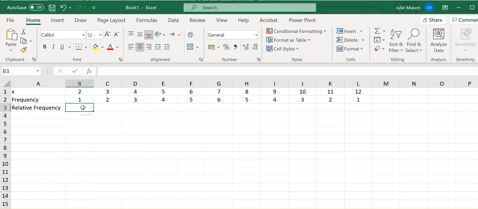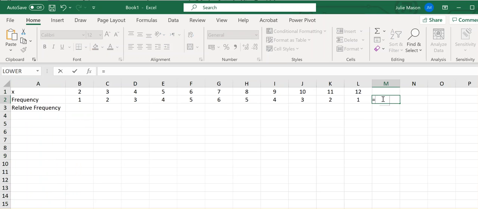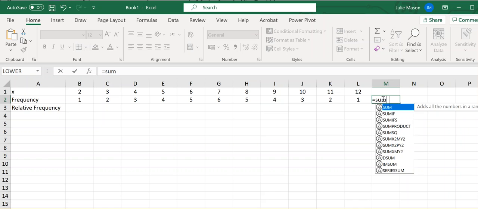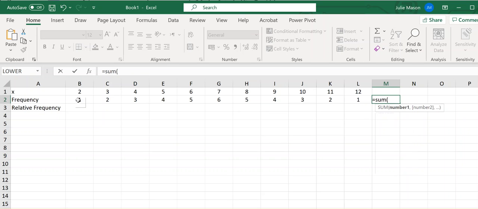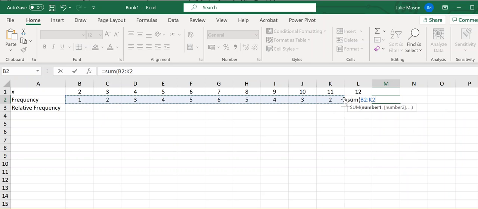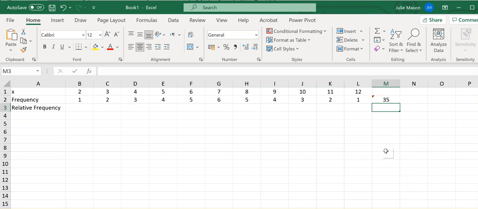So our value here, in this total column in M, I'm going to put equals and use the sum. I'm going to add up all of my possibilities and I should have 36. So let's check what I've missed out.